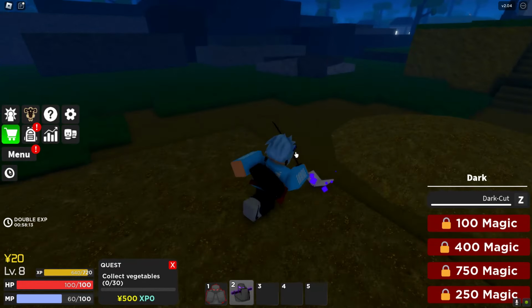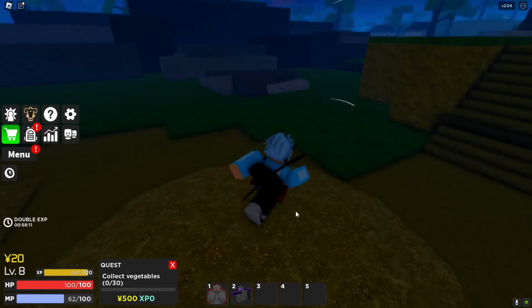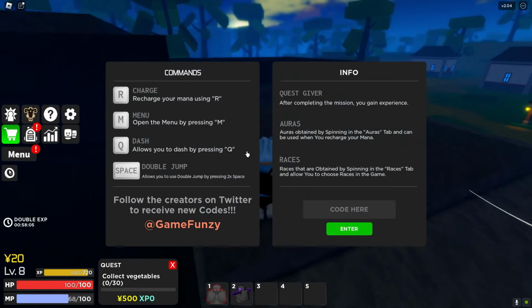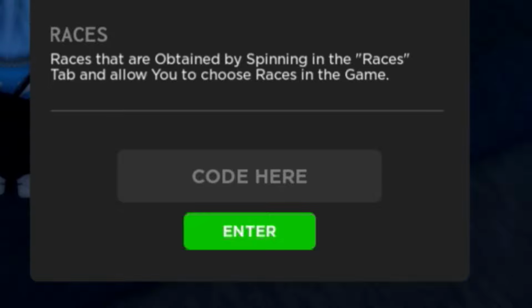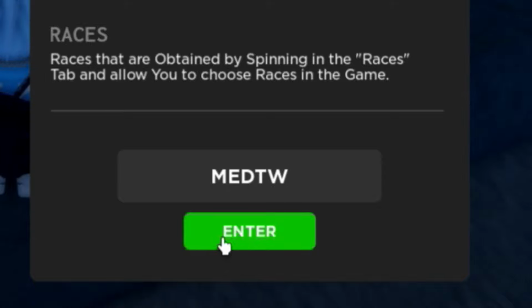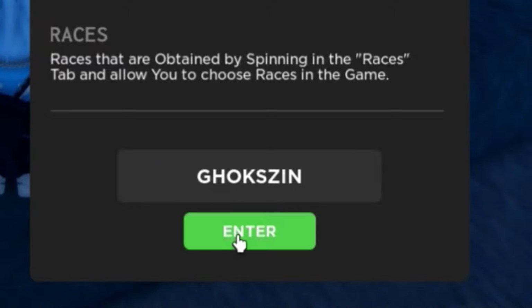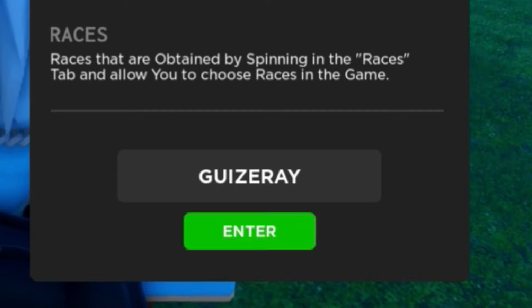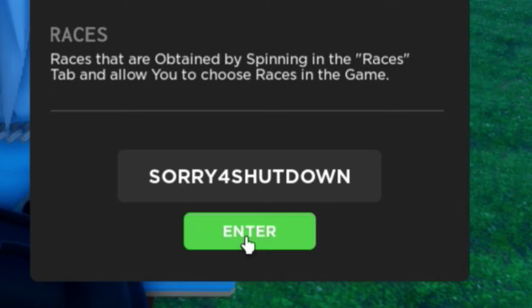But anyway, let's redeem one of the working codes, guys, shall we? Let's open up the menu, the code menu, and let's redeem the code. So we've actually got a new code here to redeem, such as the code MEDTW. I've already redeemed that code. A code already used. We've also got this code here, so redeem that code in. And Jackson, like that. We've also got this code. Make sure you watch all the way through, because you might not know when I'm going to be redeeming a new code. We also got the GG Games code. There's a new code we've actually got here. Sorry for Shutdown is also another code.